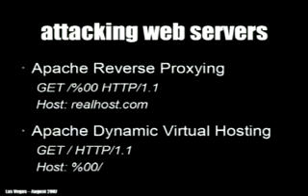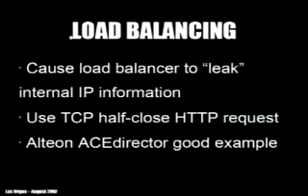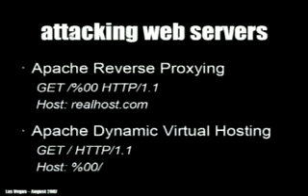The downside, though, is if the web server is configured in the global configuration file to have plus indexes on, so directory listings, and they have dynamic virtual hosting, there's a neat bug where if you set the host name to be %00/, it actually triggers a bug where Apache will give you the entire directory listing of all the virtual hosts, because it serves up the directory below the virtual host directory. It serves you up all of those. So this is a quick hack. If you're attacking an ISP and you want to figure out which virtual hosts they have, this is one easy way to leak that. And this is the first place it's ever been presented, so hopefully they won't fix it for a while. Yeah, %00 is magic. It just breaks all kinds of stuff.